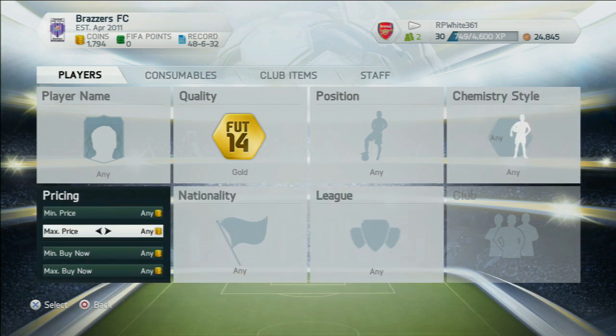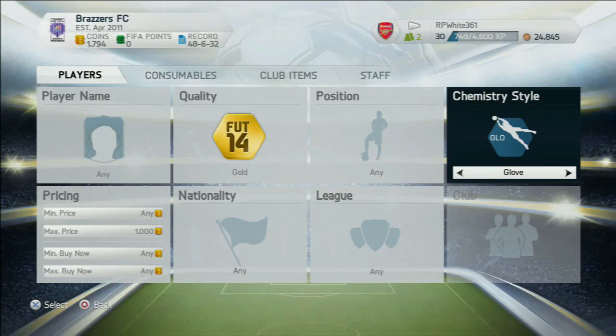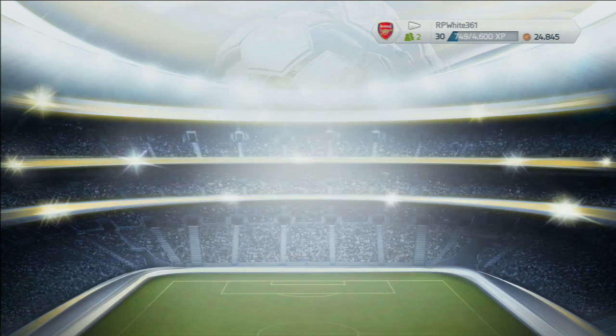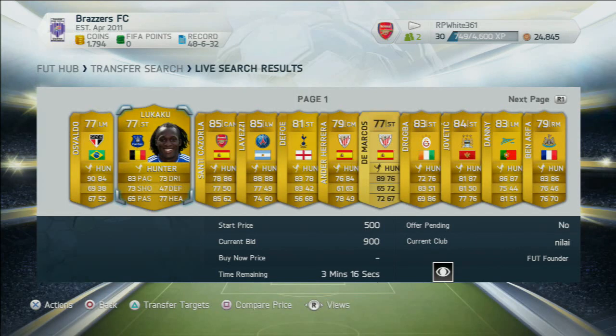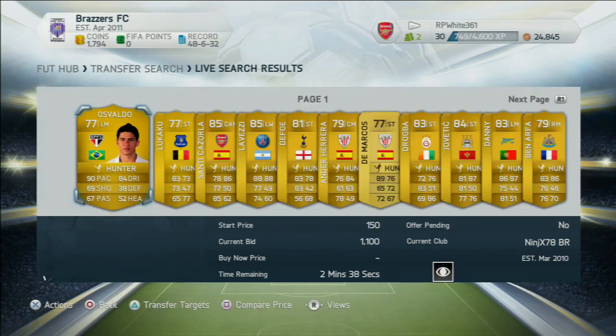Basically, all there is to this method, you want to look up gold, and then max price you want to look up 1,000 coins, and a chemistry style of either Catalyst, Hunter or Shadow. You could pick up some insane deals, and I can make at least a K profit on any player on bid. So you can look at this Lukaku here, add him to transfer targets, he might go for that Hunter. Osvaldo here, he's also going on bids.